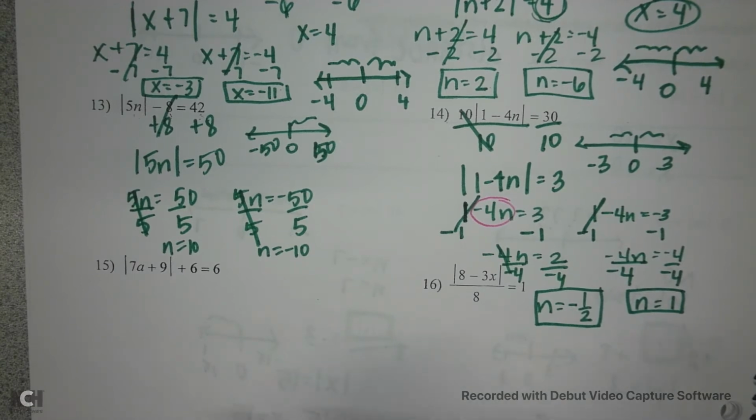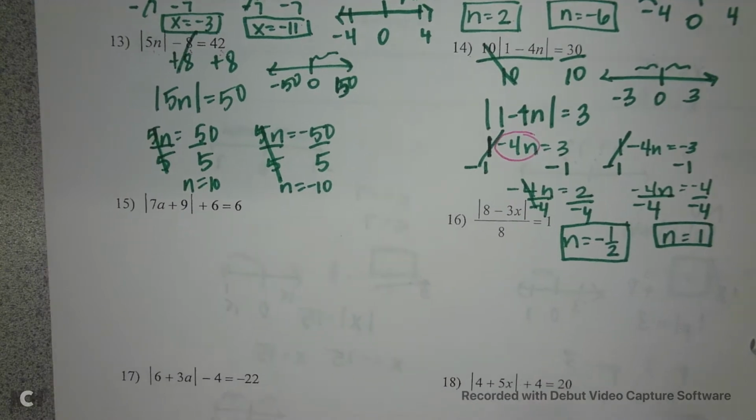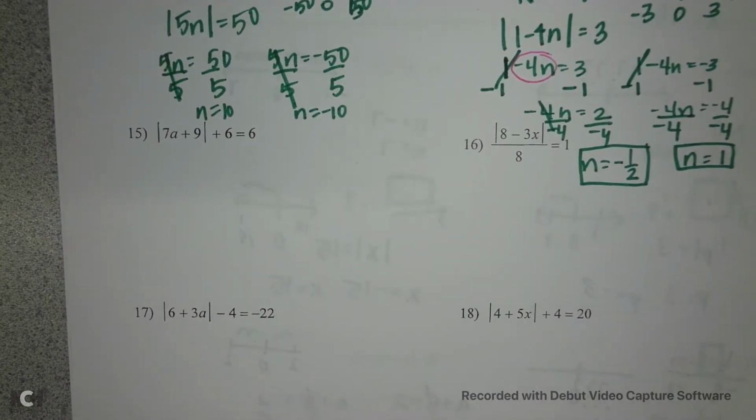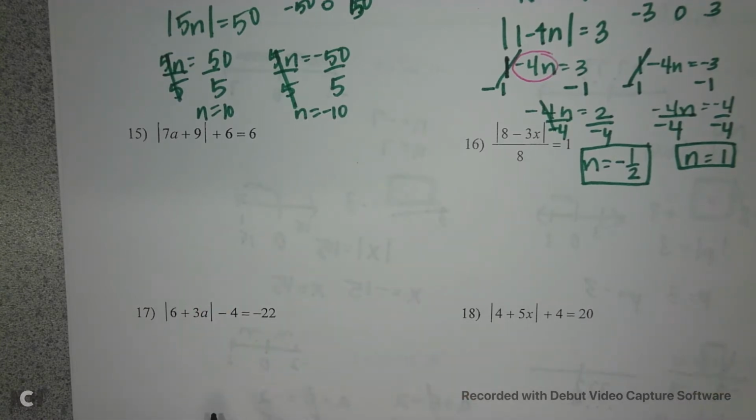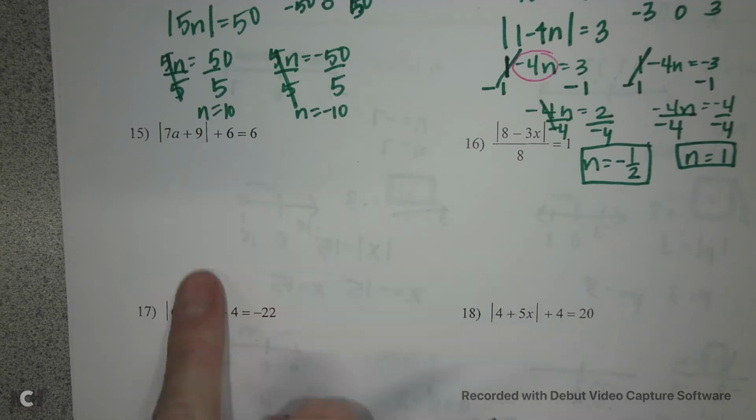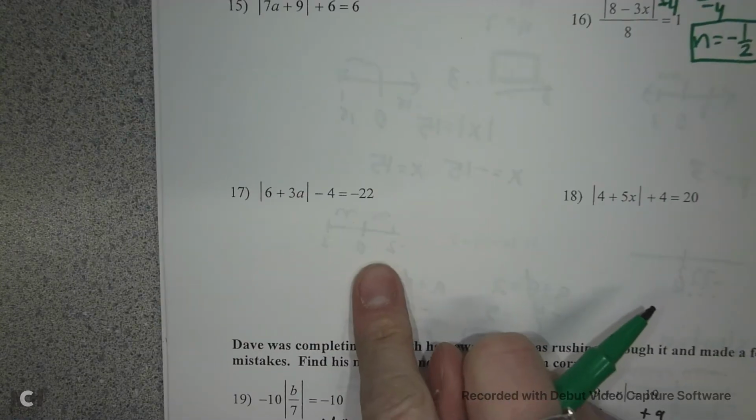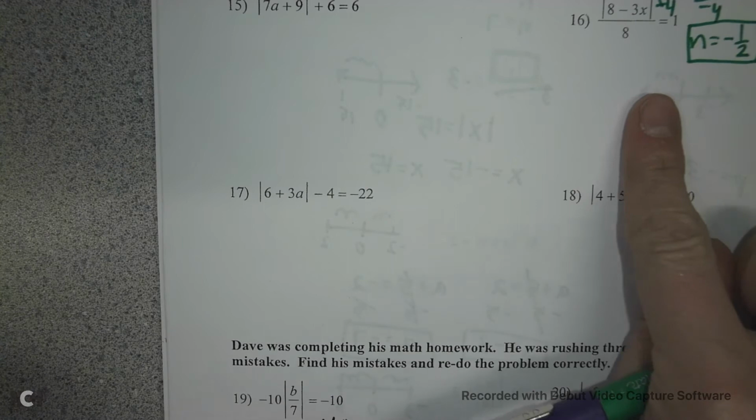Okay, and then 15 through 18 is pretty similar to that problem. You have the step on the outside and then 2 steps on the inside to complete. So like 15 and 17 are pretty identical. They just have different signs. And then you've got 16. Oh, these all three are pretty identical. Okay, I'm just going to do 17 and then I'll do 16.